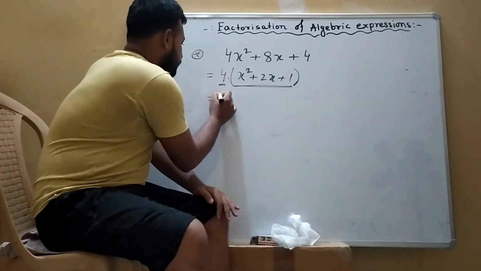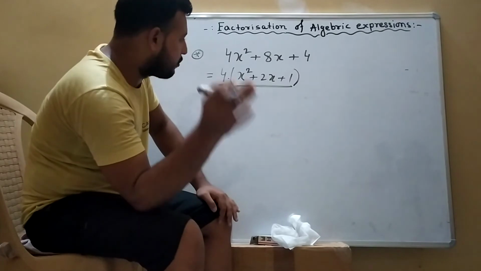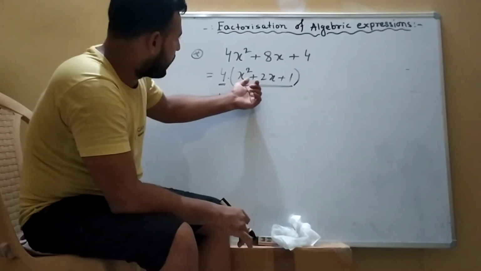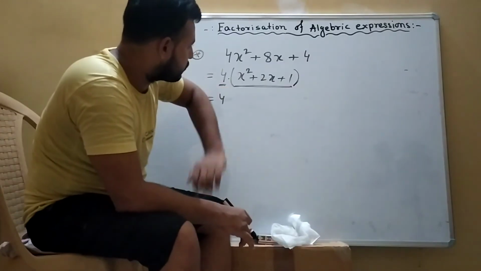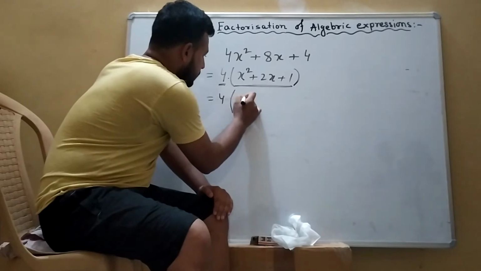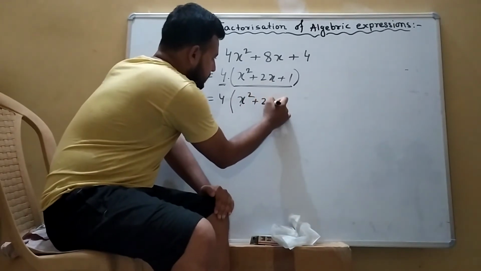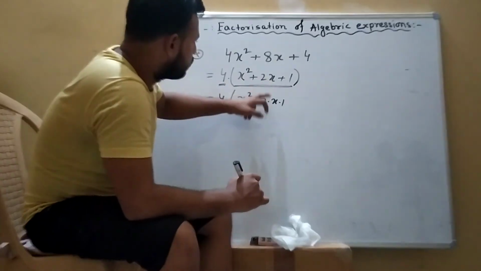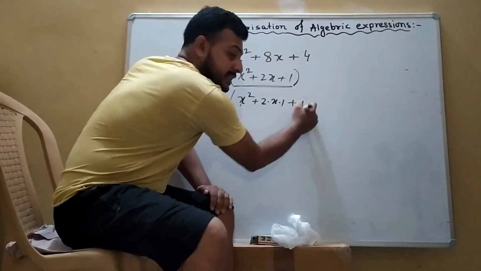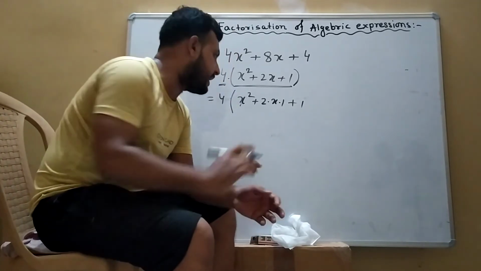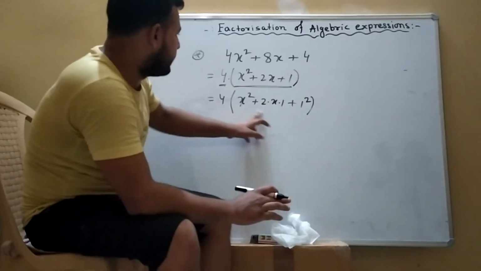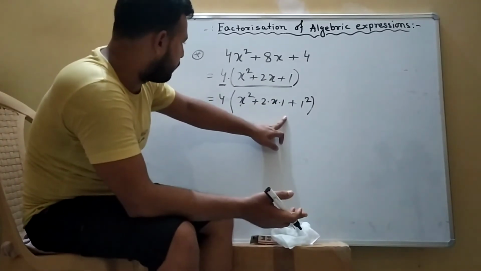How will we solve? The first method is done, we have taken common. Now go for the second method: use formula. Can we use any formula here? a square plus twice ab plus b square. In this form we can write it. x square plus 2 into x into 1, if I am writing, so it should be 2x. It is equal to 2x, the second term. We can't change the values, but we can change the formation. 1 square equals 1, so 1 we can write as 1 square. So the same thing we have written here, but in formula form. That is what?